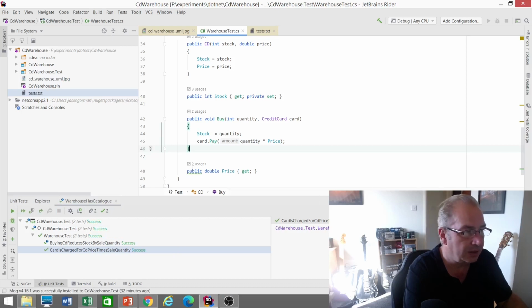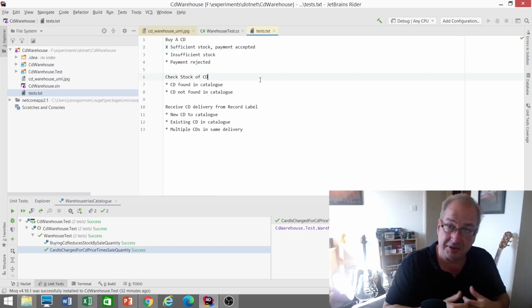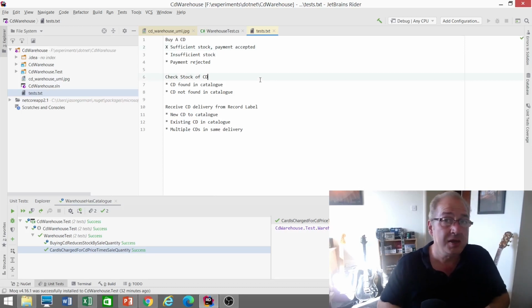And there we go. So we've implemented the functionality to pass that. So let's cross that off our list. And then we can move on to the next scenario. The next scenario, so working sort of one user story at a time, one scenario at a time and one outcome at a time, we test drive the simplest design that will satisfy those scenarios and those meaningful tests from our customers.